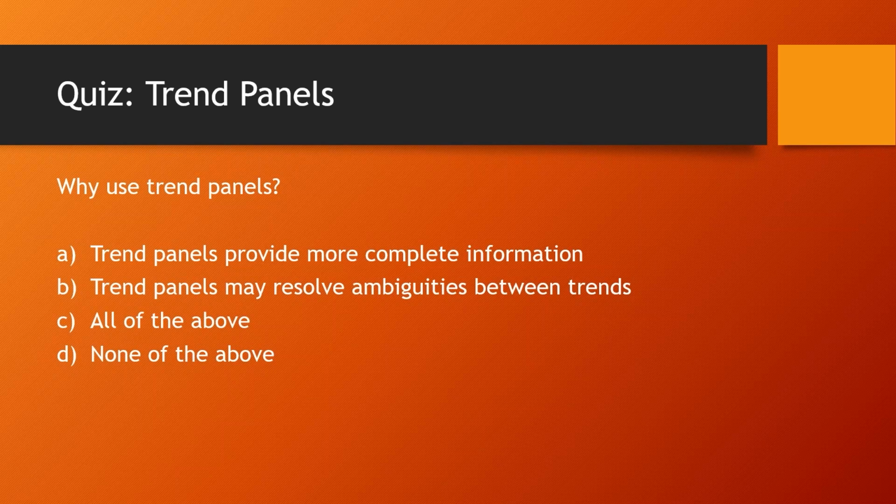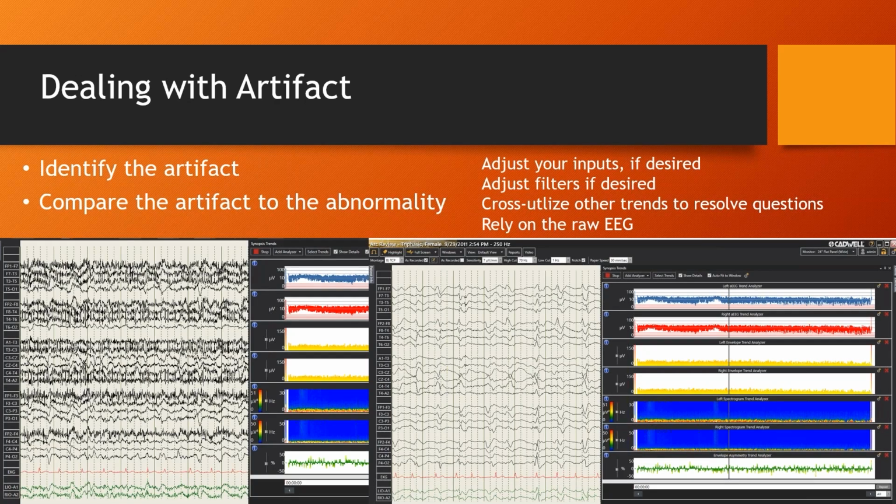Like I mentioned with using different montages, a CZ reference, an ipsilateral ear reference, a bipolar montage, a transverse montage, we use all these things to compare one to another to see, do our suspicions hold up about what we're seeing, and to help us resolve any kind of ambiguities between the things. So really it provides more complete information and helps us identify and root out ambiguities.